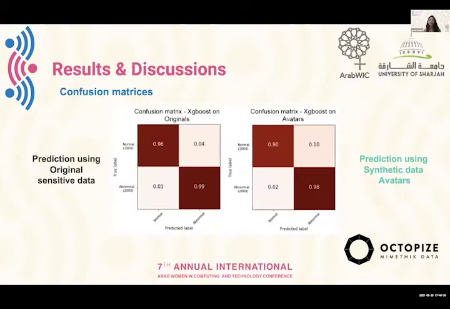We've divided our data set into 70-30%, 70% for the training and 30% for the testing. We took the 70% part and we anonymized it. So we have a version of the original data, and we have another version that is the synthetic data generated from the original data. How many records, or how many different ECGs, do you have? We have 14,515 total, so around 10,000 for training and the rest for testing.